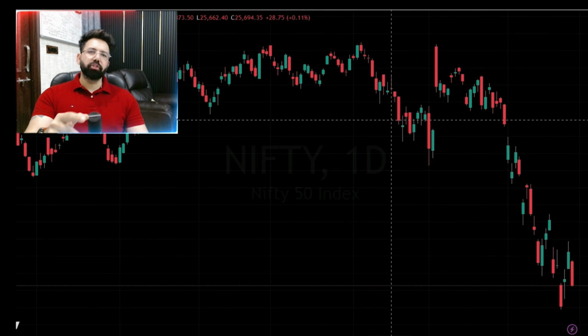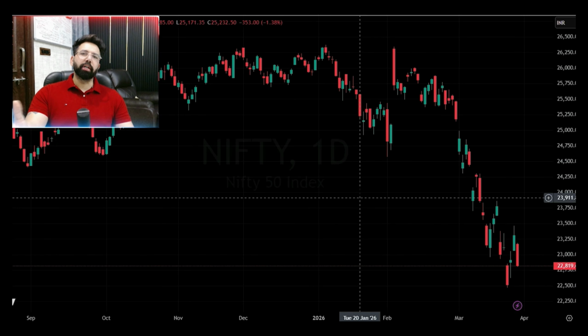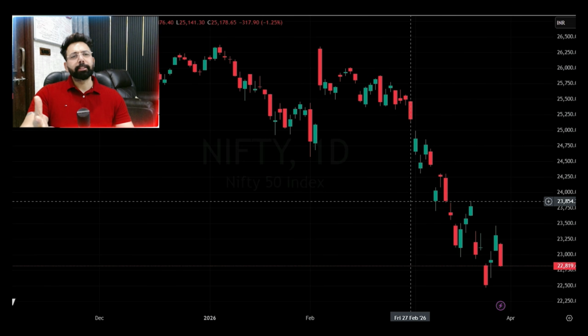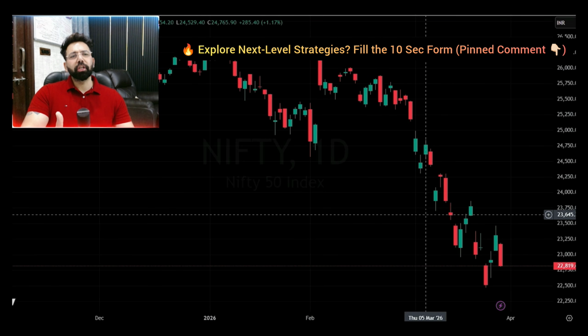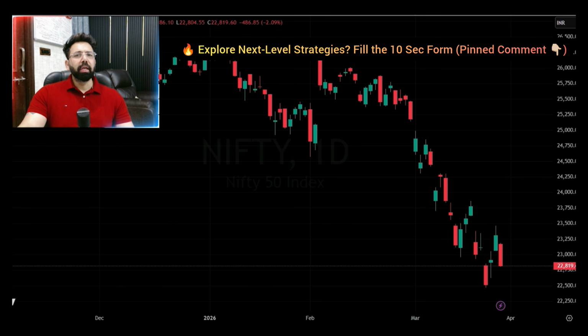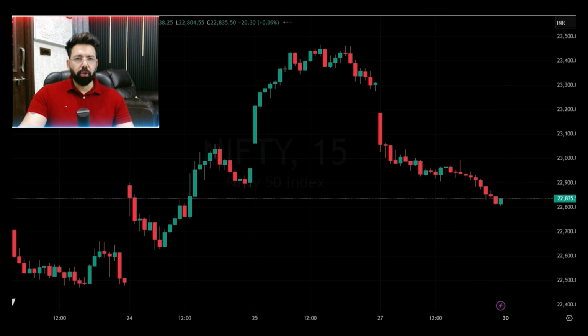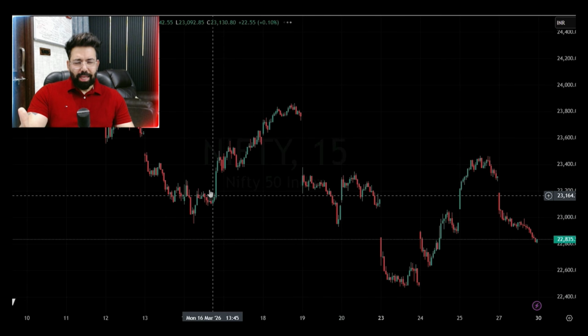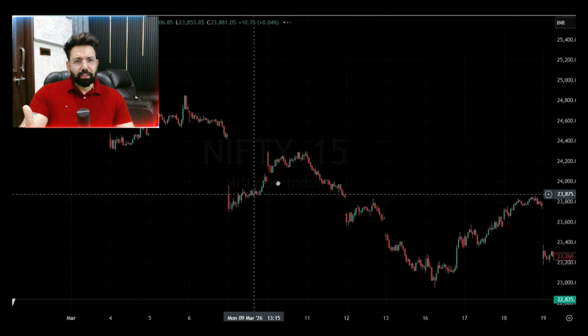So here we are on a TradingView terminal. It's a daily chart of the index, which is Nifty. Now have a look at this chart. Do you really believe the candlesticks, which have been used for God knows how many years now? If I move the time frame to 15 minutes, because many of you trade weekly options, have a look at this. This traditional candlestick, right?